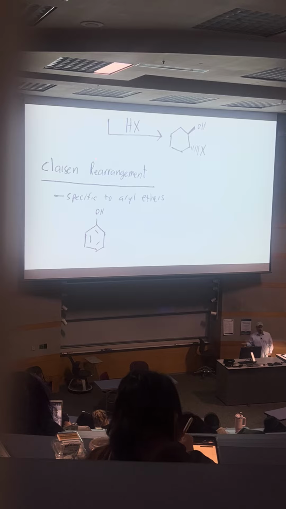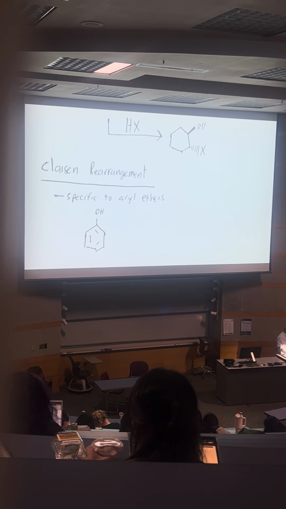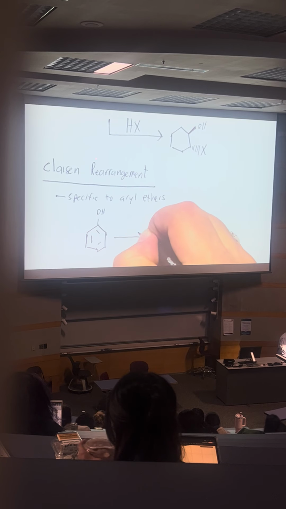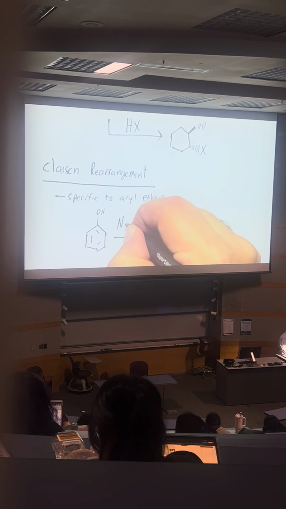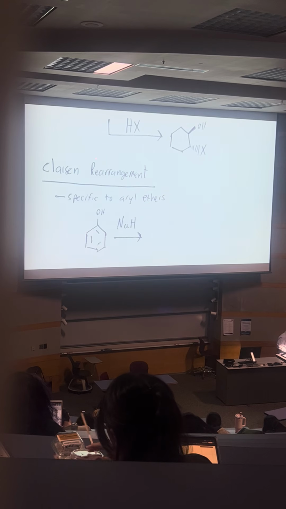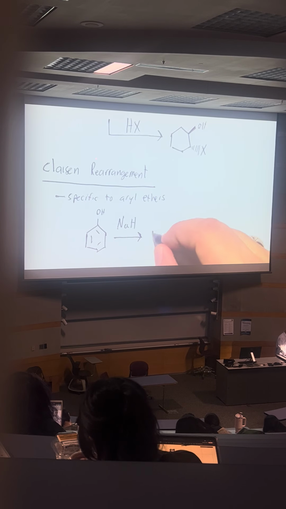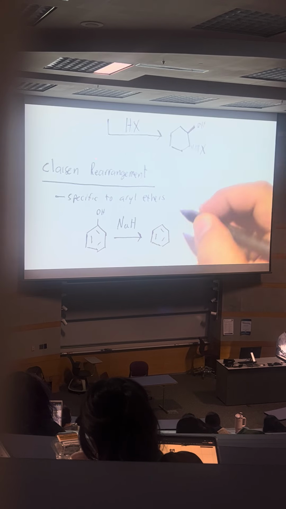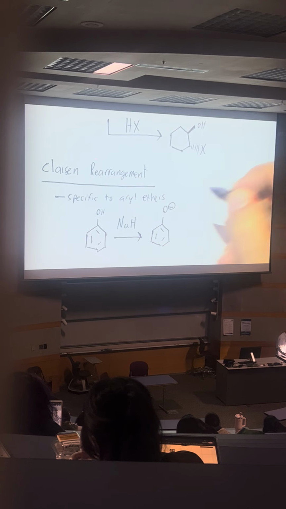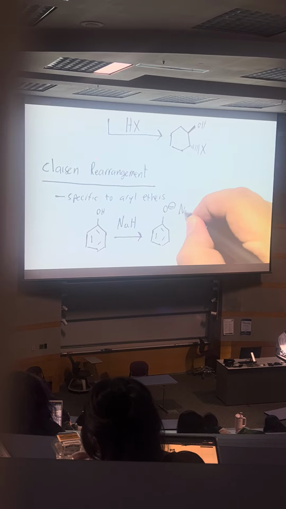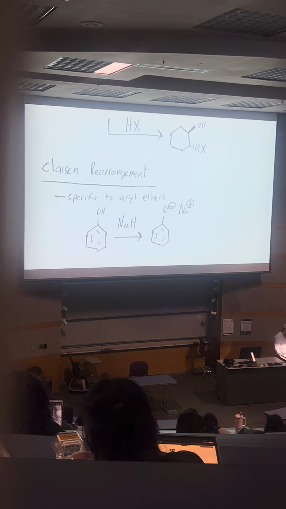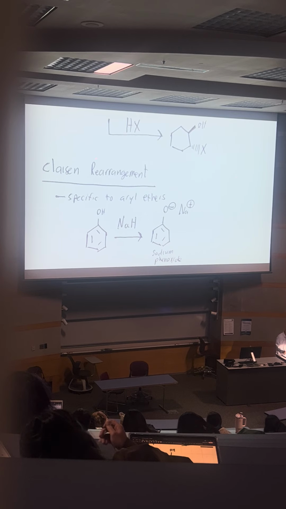So all we have to do is hit this with a strong enough base to deprotonate to generate the alkoxide, in this case the phenoxide anion. Sodium hydride is a good reagent to do this. So sodium hydride will deprotonate the aromatic alcohol to generate the phenoxide anion. Sodium hydride, when it does that, traps this as the sodium salt. All right, so now we have the sodium phenoxide, which is a really, really strong and basic nucleophile.